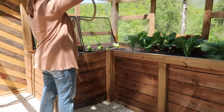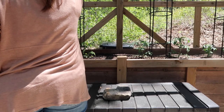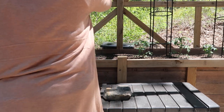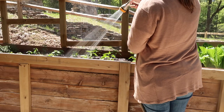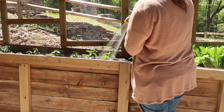We have brussels sprouts, kale, greens, tomatoes, herbs, peppers, lettuce, broccoli, and I think there's a strawberry plant in the corner too. I also noticed that we have a baby tomato coming in and flowers on pretty much all of the tomato plants. We did change up our soil — we used our own compost that we made, plus we started using mushroom compost — and that has made such a huge difference this year.